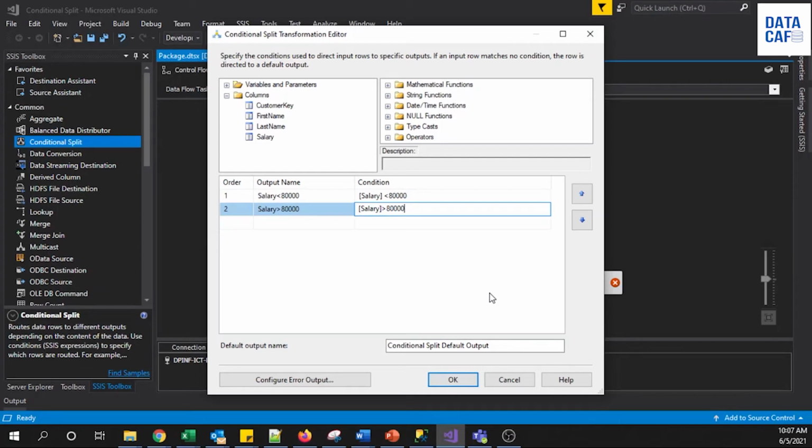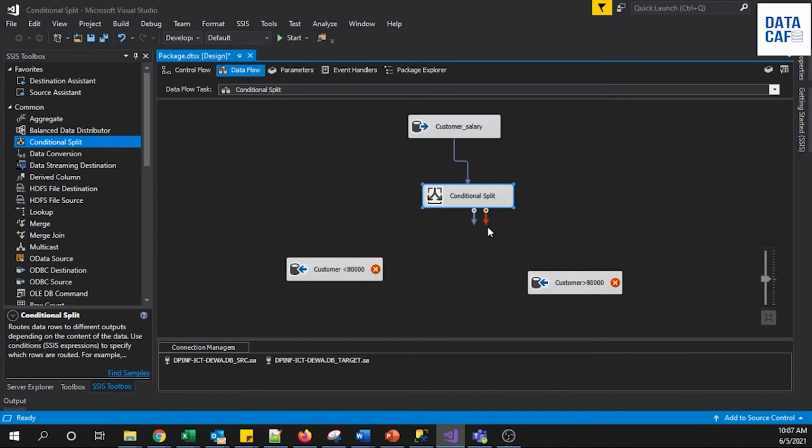In addition to that, I have to mention one thing. When you are doing some case statement or nested if else statement, sometimes we have to implement the default output. The same thing we can do. That default output name is this one. If this condition does not match, then we can apply that data into this default name, and you can put it into a separate table. In this example, I am not going to use the default output name, so we will click on the OK button. Now we have implemented our conditions.